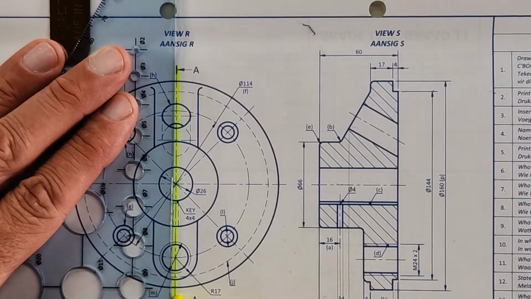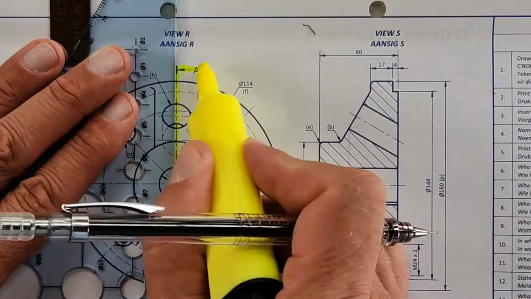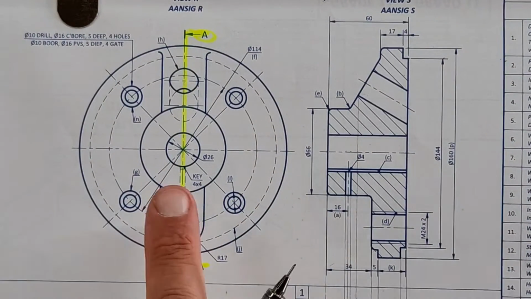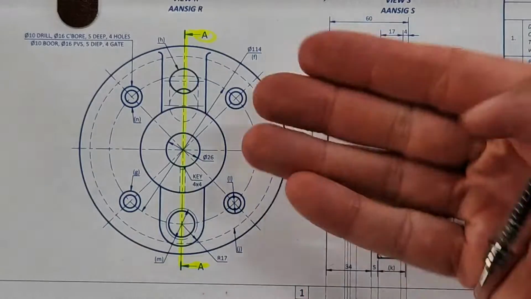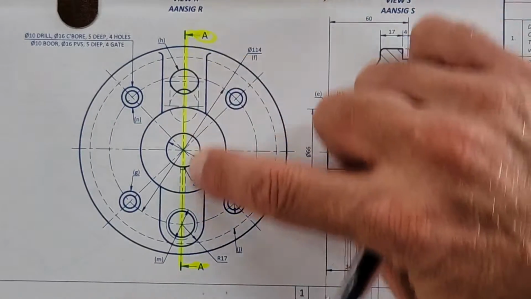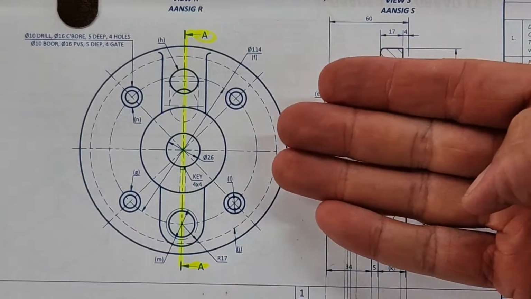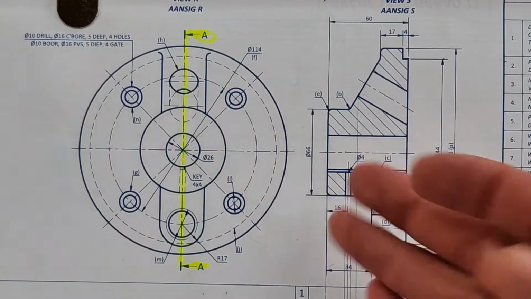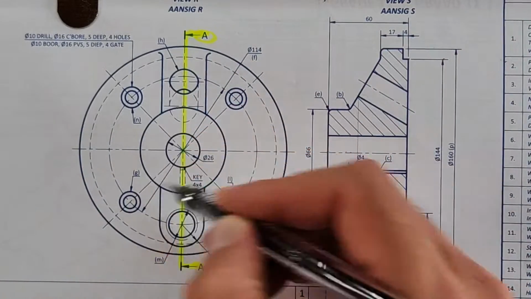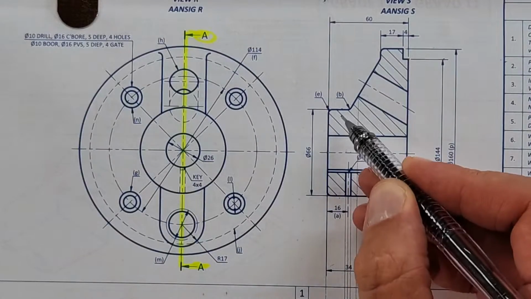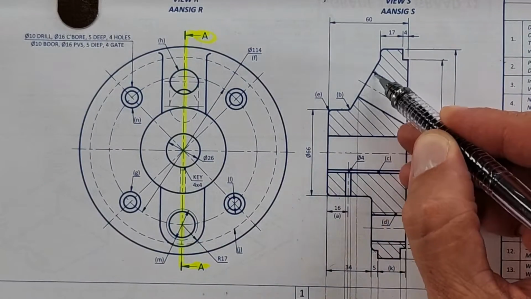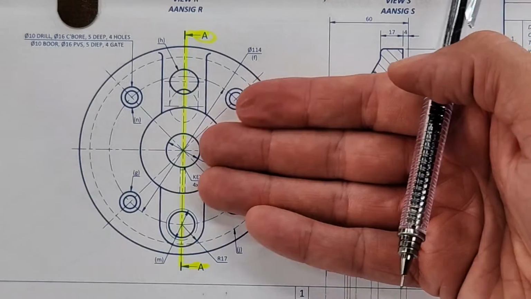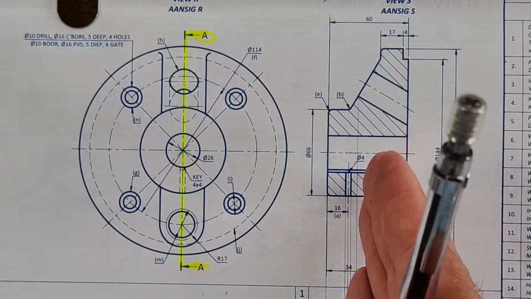There's the cutting plane. There's the arrows and there's the AA. Already done that. Okay, now if I look at it from the front and I see that cutting plane, what part is removed? The part at the arrows. And I'm going to look in the direction of the arrows, and what I see here, I'm drawing there. Do you see this front circle? That's that hole there. So if I look from the right hand side, that is what I'm drawing here.